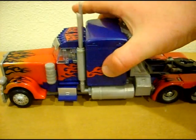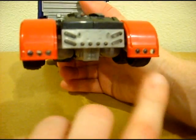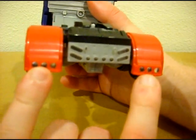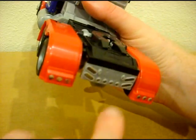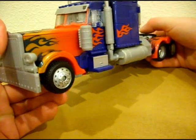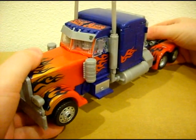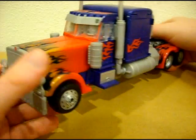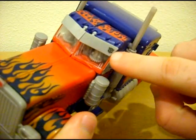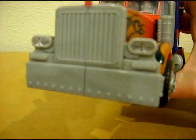Some features that make a welcome return: the brake lights in back, even though they're obviously supposed to be red and white, they're all transparent, they're all clear. But they are transparent plastic, which is nice. You can't imagine how close this toy is to resembling the character in the movies. And I'm not just talking about robot mode either. This is a very faithful recreation, with the exception of the Autobot logo right there, which isn't really there. However, the Autobot logo does appear right on the tippy nose there. That's great. The headlights are transparent as well.